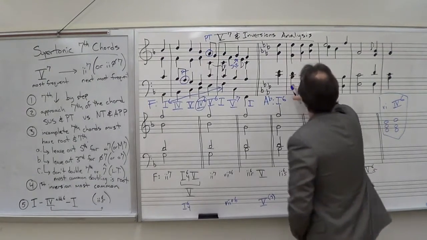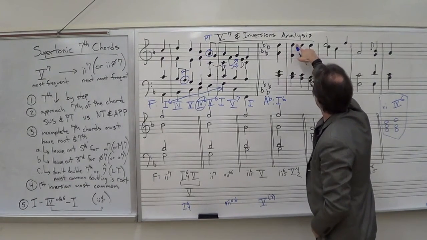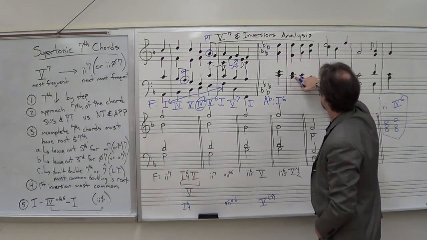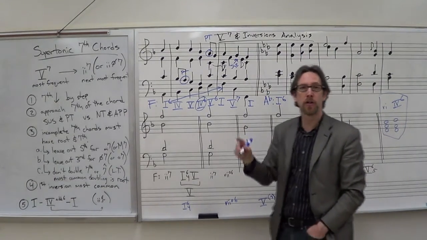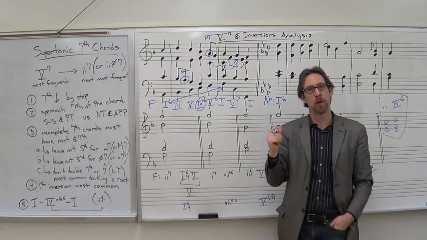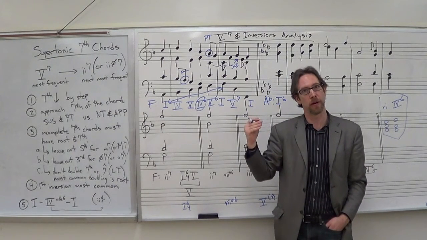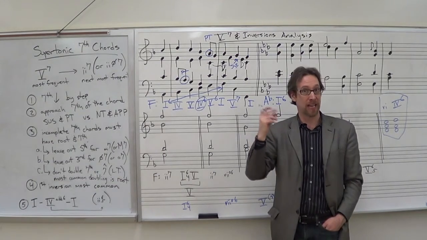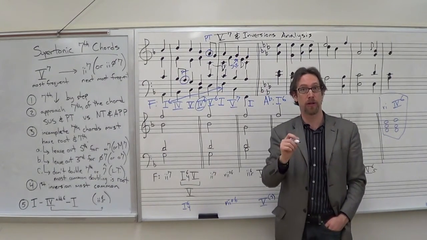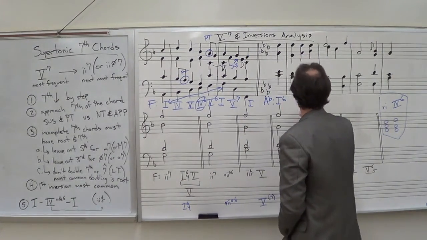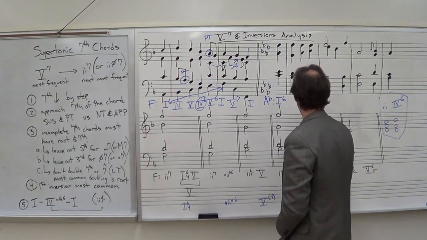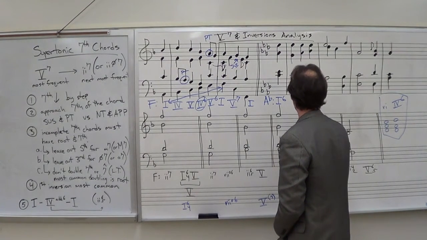Here we have E flat, G, B flat, D flat. You'll notice when I'm pointing out the notes to you, I'm figuring out in my head which one's the root and going up in thirds. If that's something that doesn't happen quickly, you need to then write out all the notes. So you could simply say, well, there's a B flat down here, then there's a D flat, then there's a G, then there's an E flat.